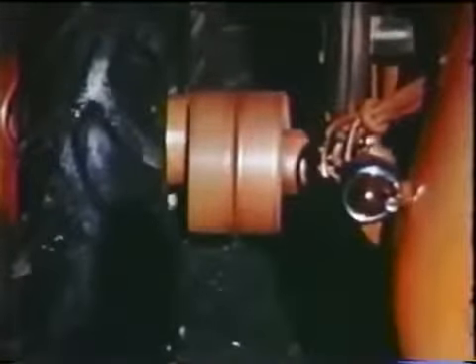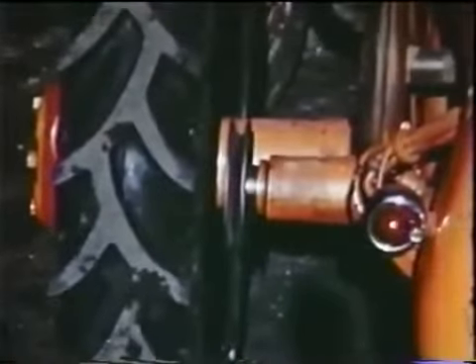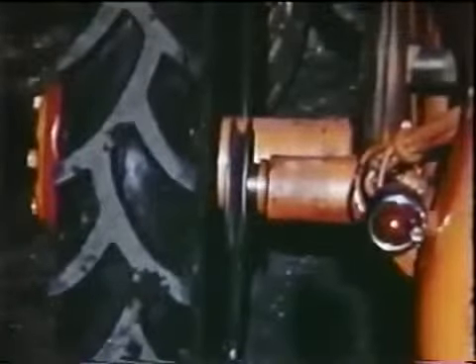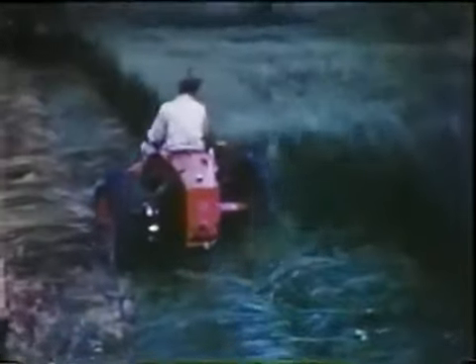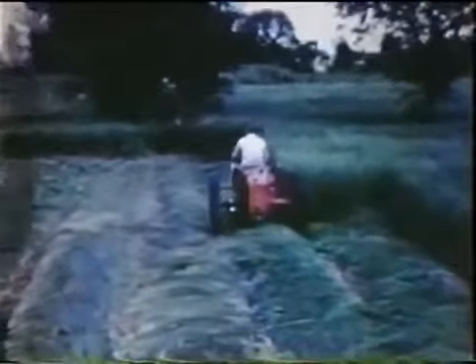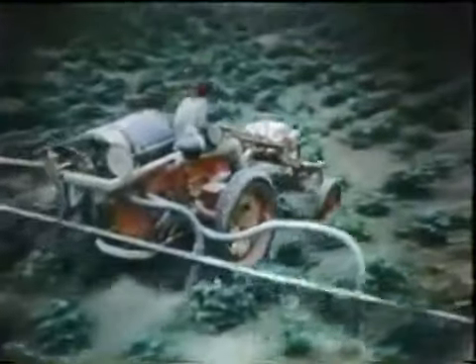For belt work, a belt pulley attachment is available. This same attachment with a V-pulley is used as a power takeoff to drive any of the various power takeoff-operated machinery. The mower is also a quick-hitch unit and makes a five-foot cut — ideal for mowing in open fields, irregular plots, orchards, large lawns, estates, and so on. The quick, easy maneuverability of the G makes it a natural for this kind of work. The same handy drive can be used to power dusters, sprayers, light harvesters, and hundreds of similar applications.